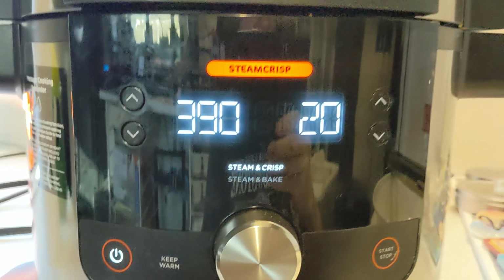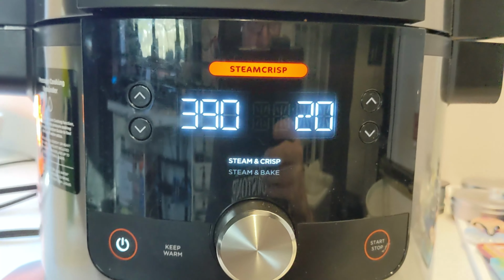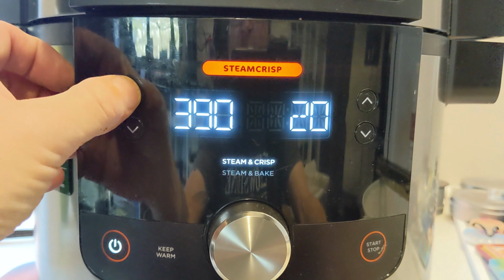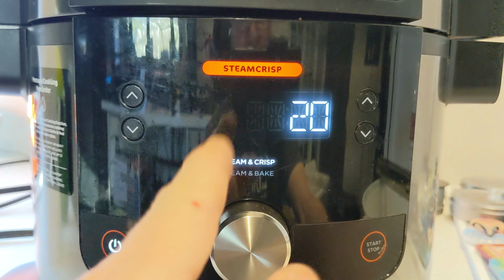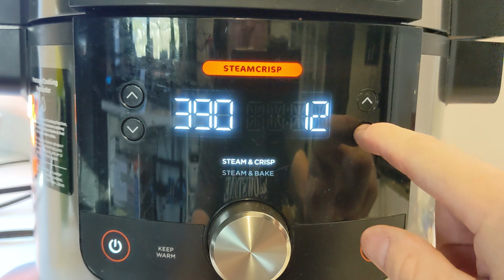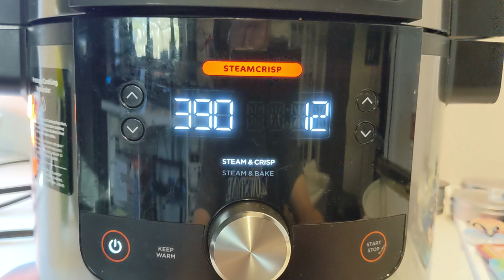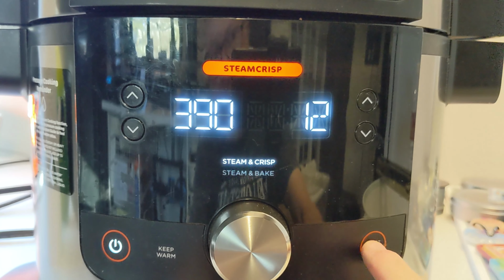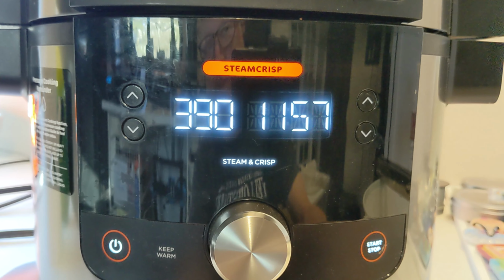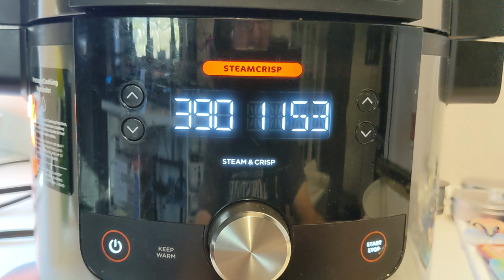Now, because I hit the off button instead of just lifting it to pause it, it reset itself back to the normal temperatures. And that's okay. For the second half of this, I'm going to leave that at 390. I'm going to bring this down to about 10 minutes, 12 minutes, let's do 12 minutes. Because they're looking pretty good in there, and I don't want to overcook anything. And that's it. It didn't need a preheat that time because it was already pretty hot.